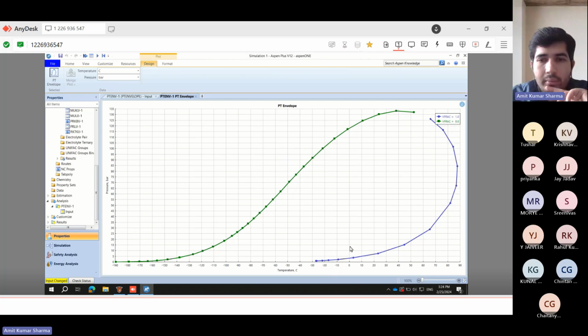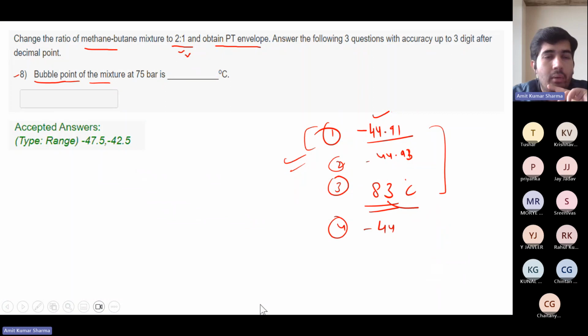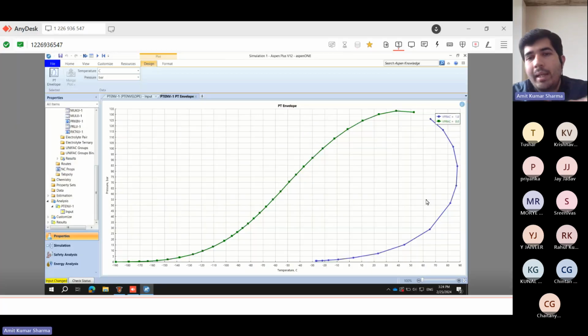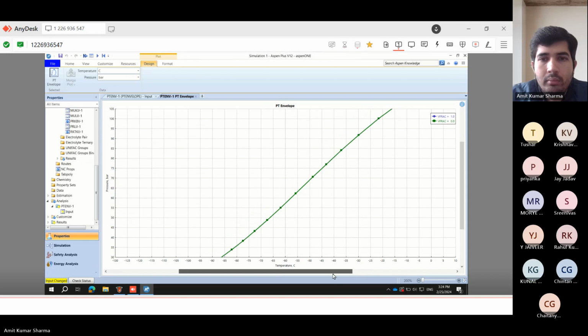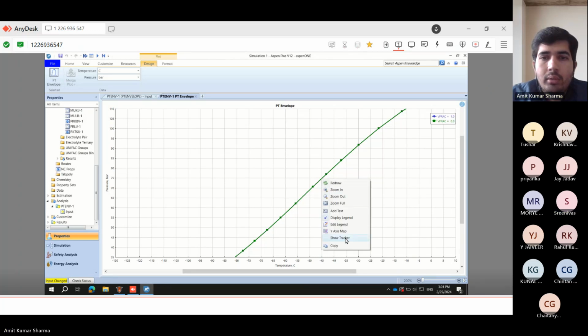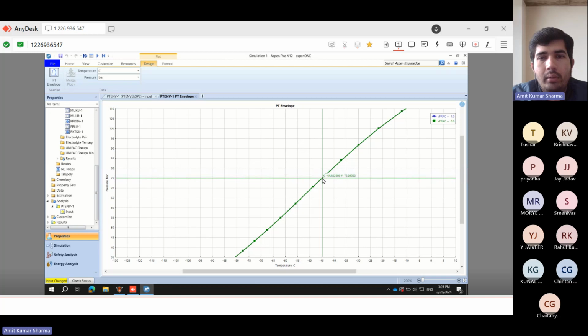We have been given 75 bar for the bubble point. So which line is the bubble point line, green or blue? Green. So just show tracker, then around 75, it's here. Okay, minus 44.82.